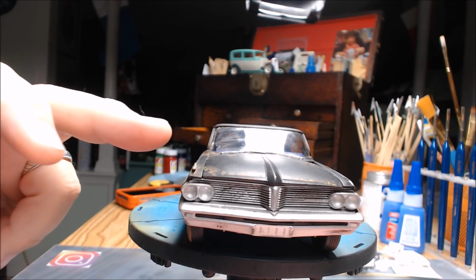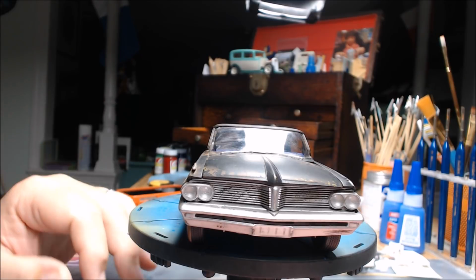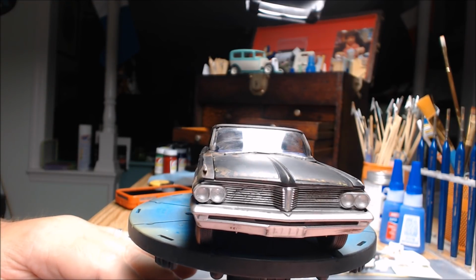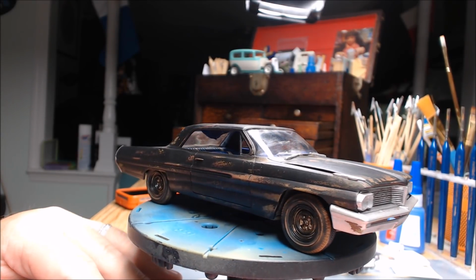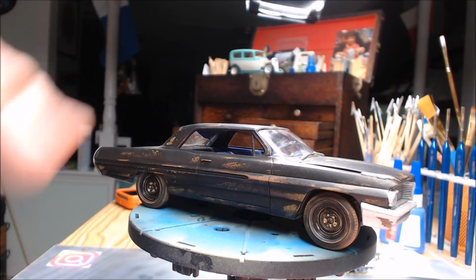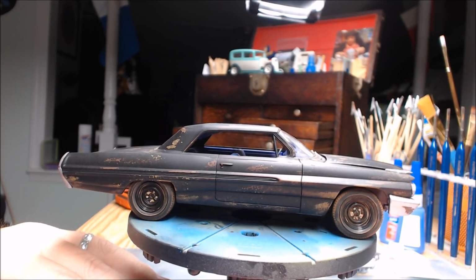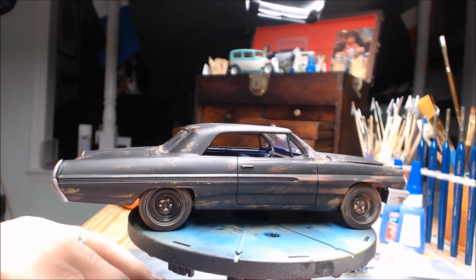So we have one of the little chrome things here. The other one's missing. Well, something's laying here, it's not missing, but according to the whole theme, it is missing. Grill's all scratched up, got some rust on it. Tires are all muddied up. Car's all rusted and paint worn through. Bumper's all jacked up like it's been smacked into something. I guess it all goes along with the theme that I already have with the interior and the undercarriage.